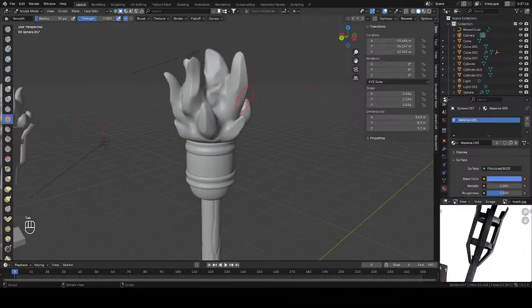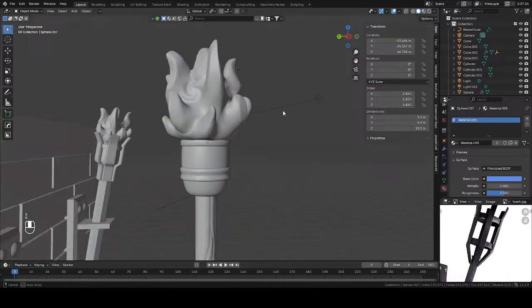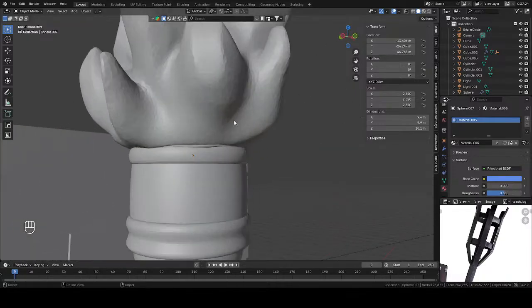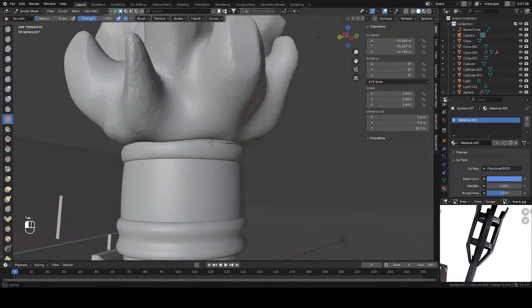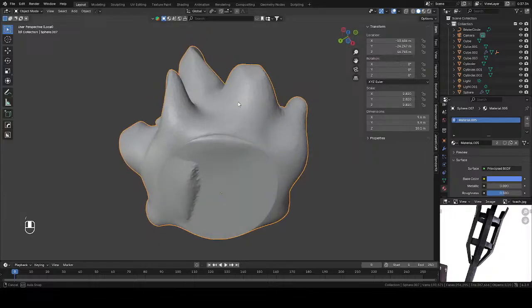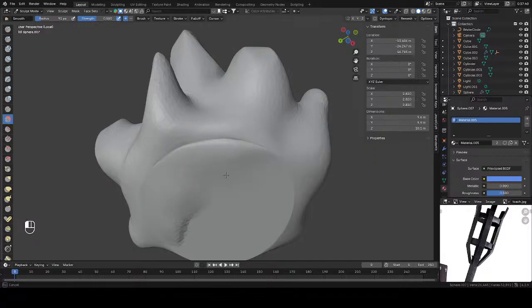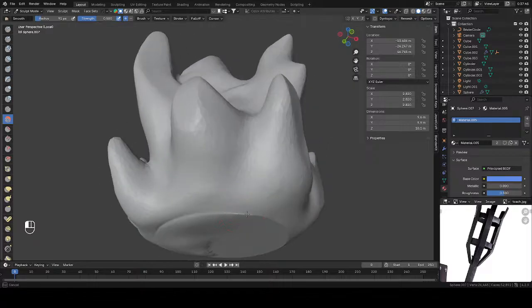I think we can actually make it slightly bigger, so it covers some of that. Yeah, so it's intersecting itself slightly there.